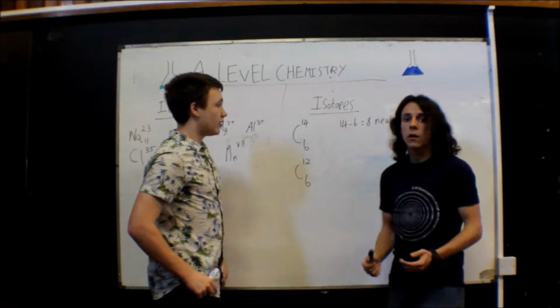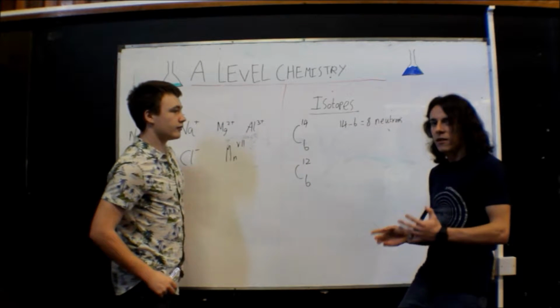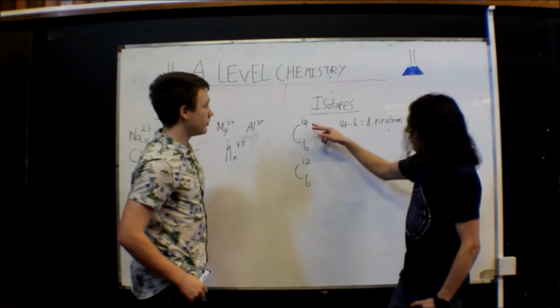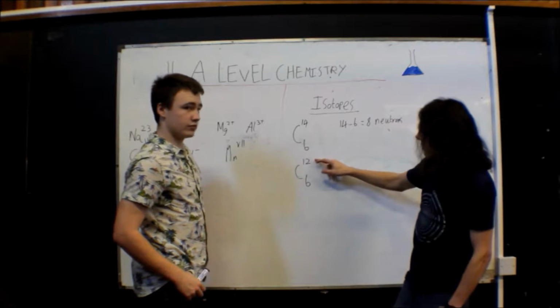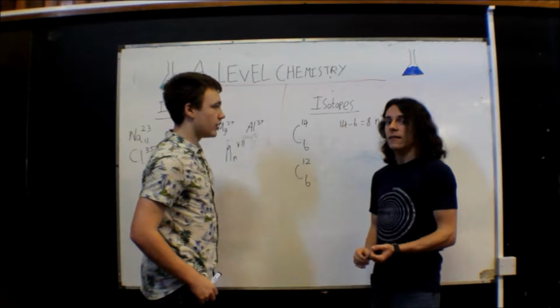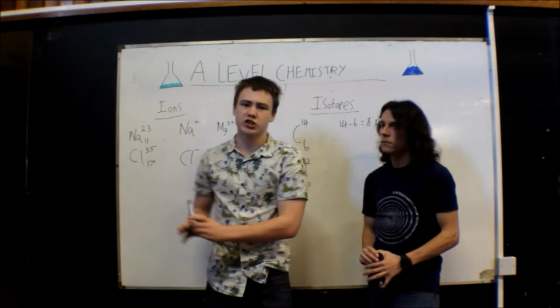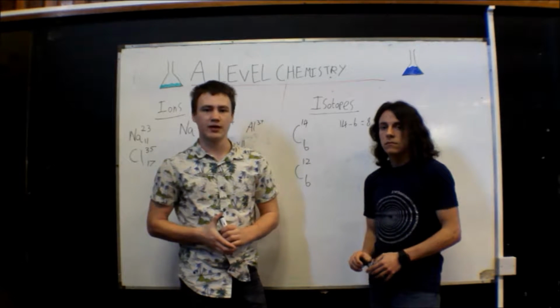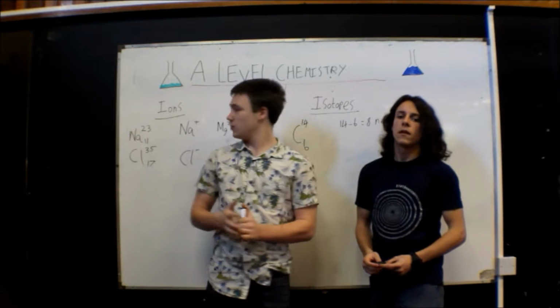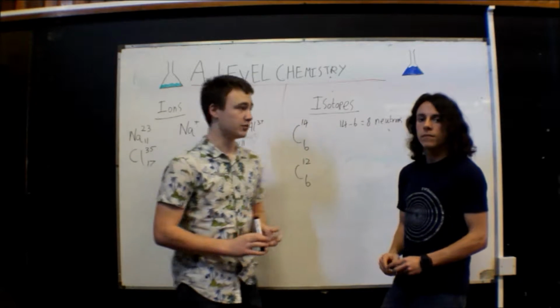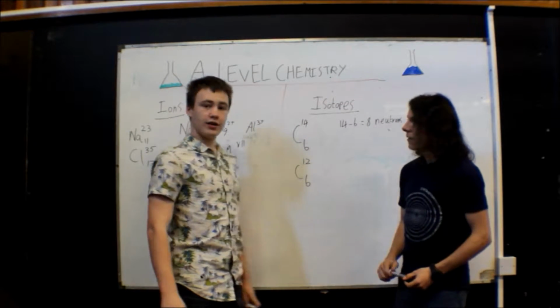It does. Later we'll go on to how to work out relative isotopic mass, because this is actually an average of all the different types of isotopes that carbon has. And then we're going to be going on to using ions, because this was just a quick explanation. You might still even be a little bit confused about what they are. We're going to move on to some where these come in use and how to use them. So let's get going.